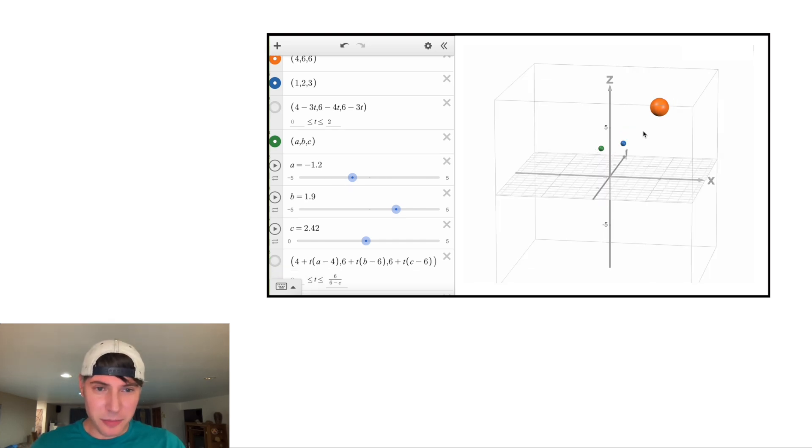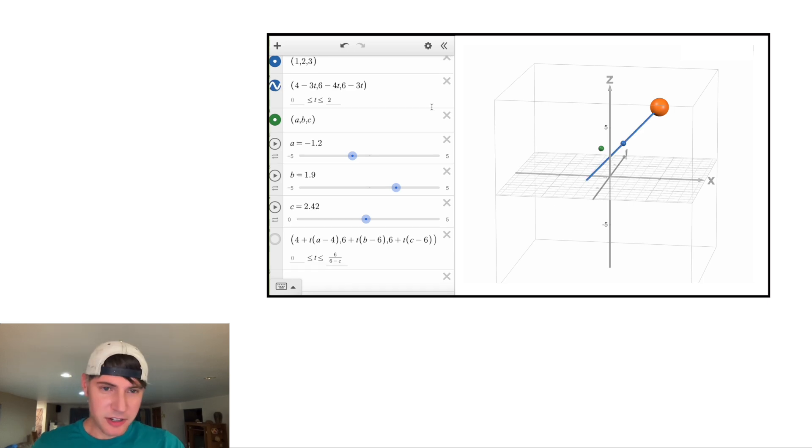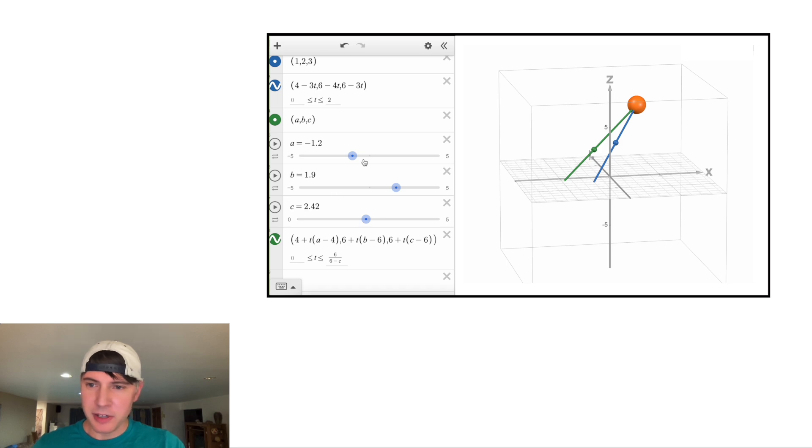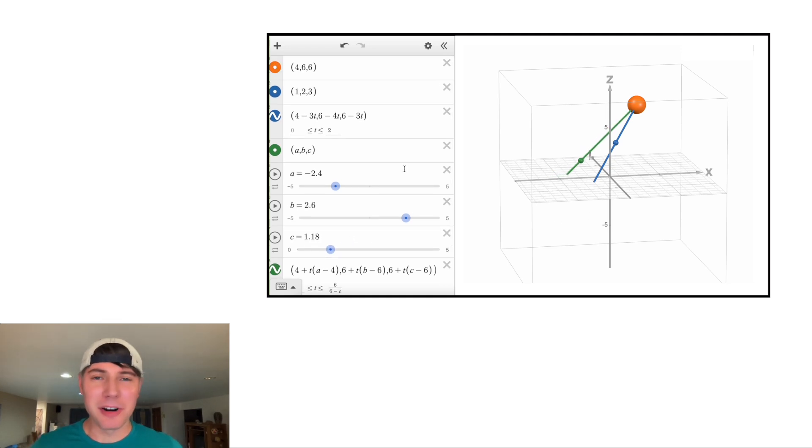I took like a beam of light from the sun and made a shadow on the XY plane. So here it is through the blue one and then here it is through the green one. And the cool thing about the green one is it even can move around. So I can move this point wherever I want and that'll shoot through it. And then it stops at the XY plane. So in this video, I'll try to go through the thought process how I made this.